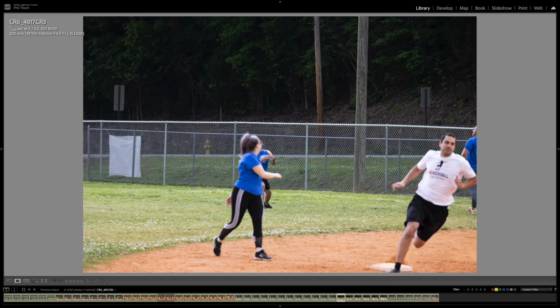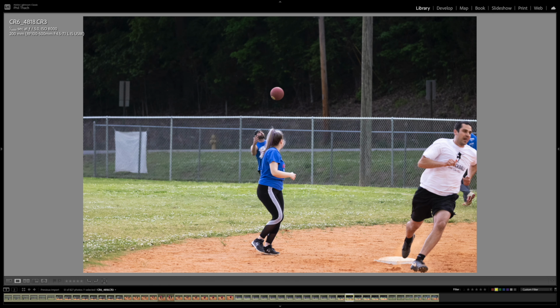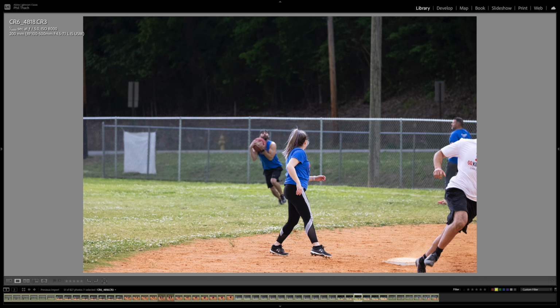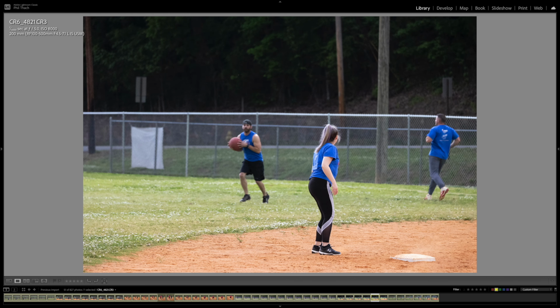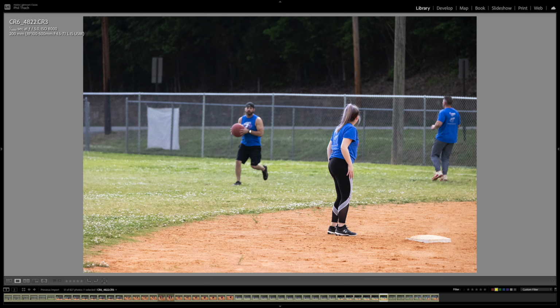Here's another one. It had him in focus at first, the guy who's catching the ball, but it switched to the girl in the foreground who's in the middle of the frame, and as he catches the ball, he's out of focus. That picture wouldn't have been very good with her in the way anyway, but it is an example of the focus system going where I don't want it to go.